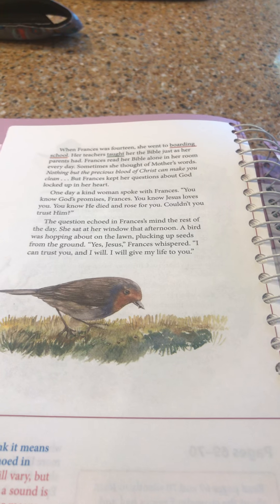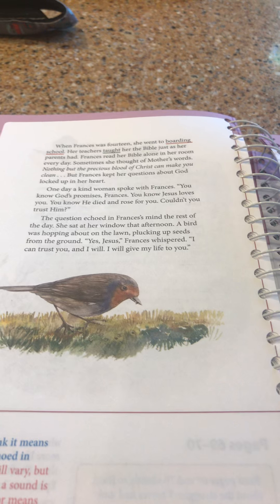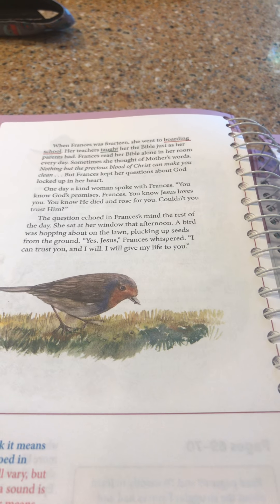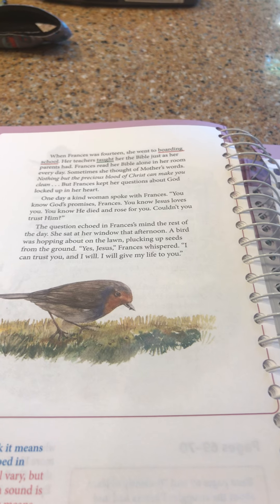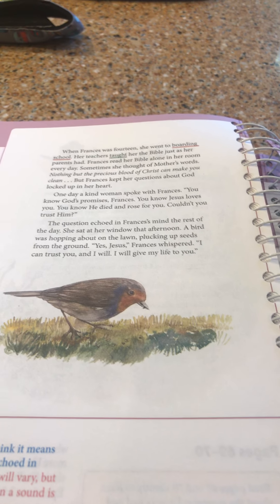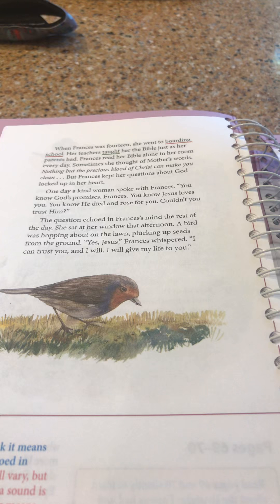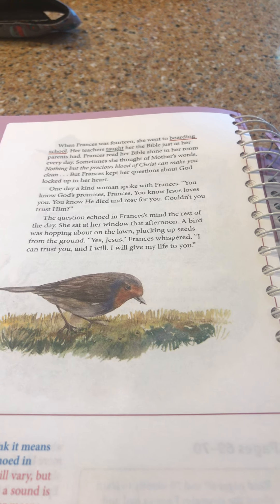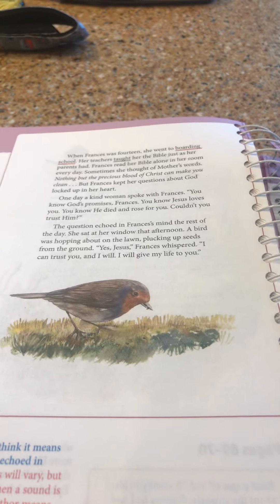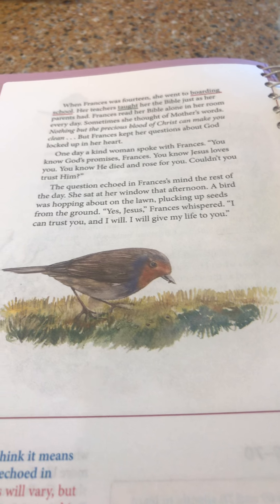When she was a child, she at first lived in the country where she could skate and walk in the woods and listen to the birds sing, and then she was moved to the city. Why did her family move to the city? Because her father was a preacher and he felt that God wanted him to work at a church in the city. Who helped Frances become a Christian? Just like in my life and in yours, there are many people that impact us and our beliefs — some of the people that impacted Frances were her parents and the lady at her boarding school. What do you think Frances did after she became a Christian? Put yourself in Frances' place and think about what it's like to be a Christian and what you should do. As you read part two, you're going to learn more about what Frances did after she became a Christian.